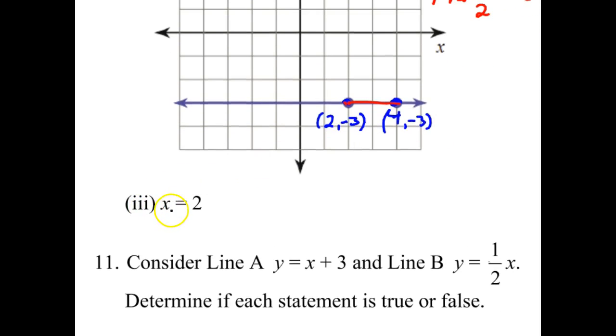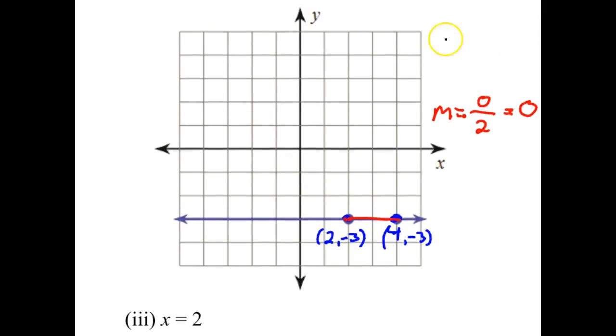Slope here, x equals 2, that would be a vertical line. So if I put, just on this graph, x equals 2. Remember, that's the line where the x-coordinate is always 2. So this is 2 comma something, this is 2 comma something. So if you try to do the slope here, the rise would be 2, but the run would be 0.